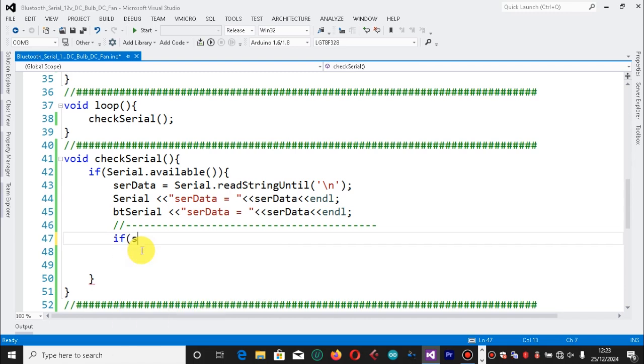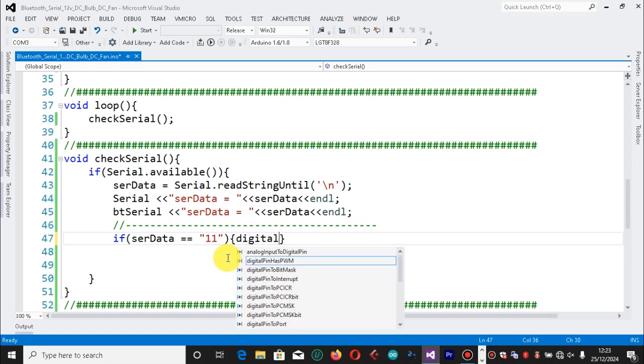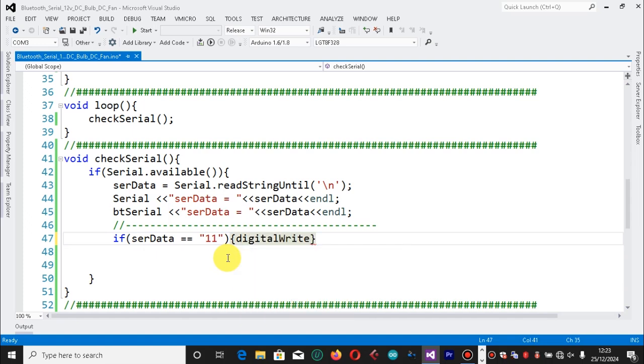So if the serial data is 11, what do we do? We'll say digital write DC bulb high.